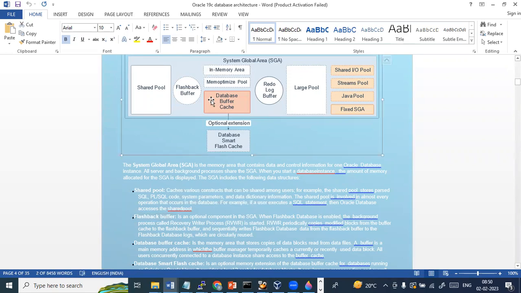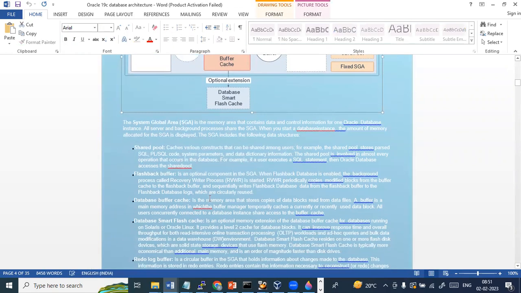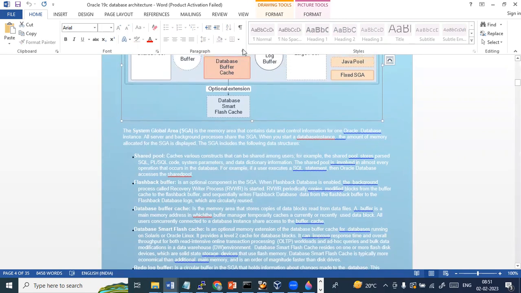Now let's talk about the database buffer cache. Whenever I'm inserting or modifying data, the initial records are stored in the database buffer cache. Suppose I'm inserting 10 or 20 rows, or 100 to a million rows, into the table called employee, with a query insert into employee.